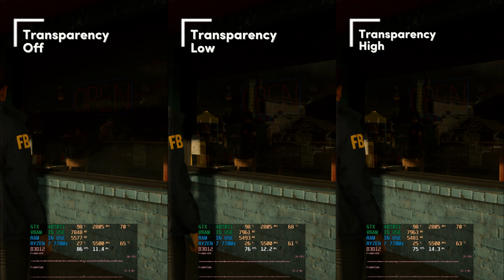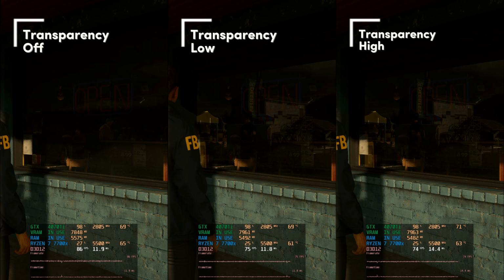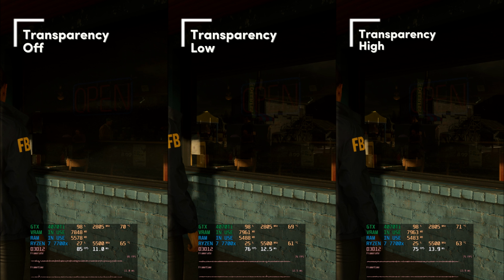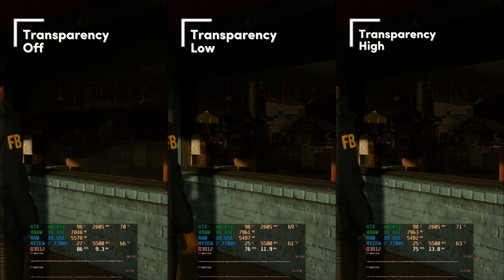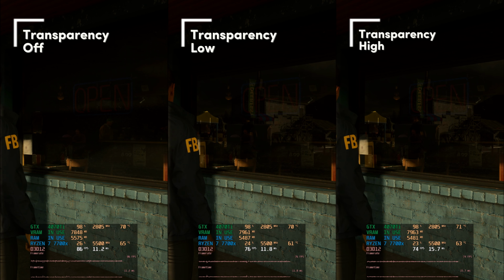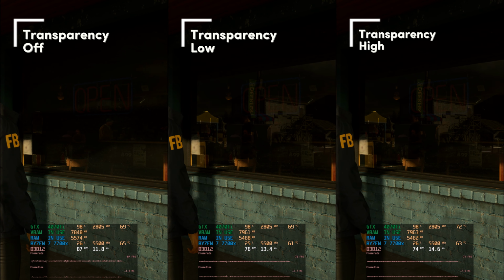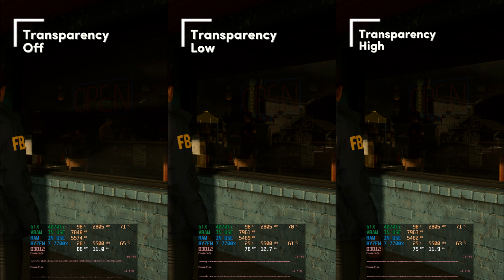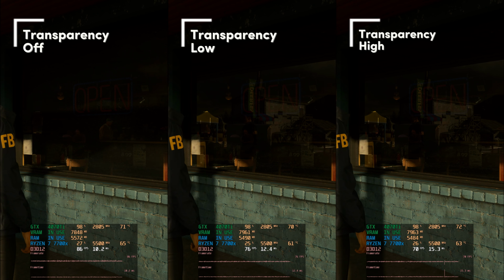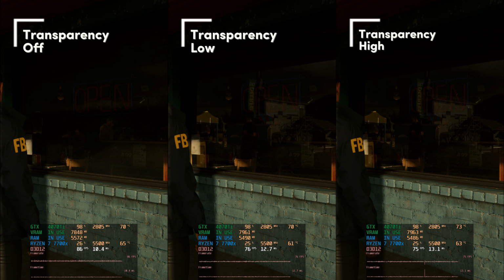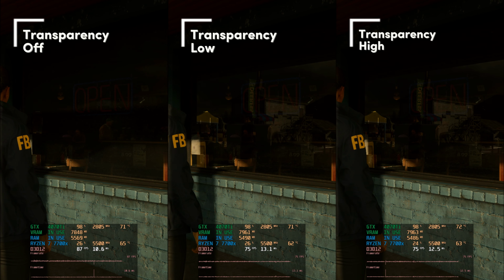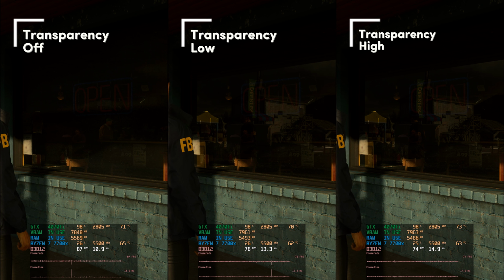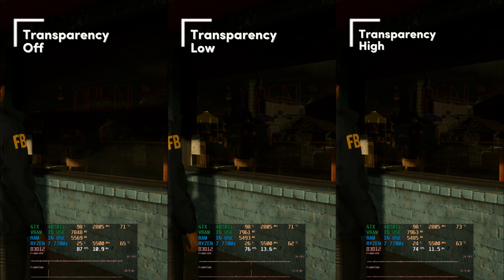Here we have the settings off, low and high transparency. And I only enabled transparency here for the ray trace settings, so all other ray trace settings are still disabled. Now at first glance I would say low looks fine, so use the low setting, only costing you about 12% in FPS. But to be honest, high doesn't cost that much more compared to no ray tracing. High only costs you 13%, so that's 1% more than the low setting.